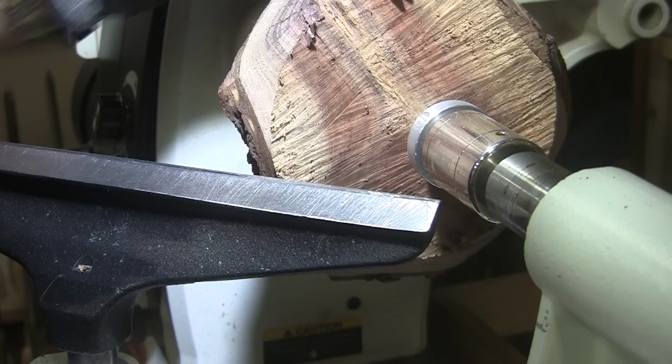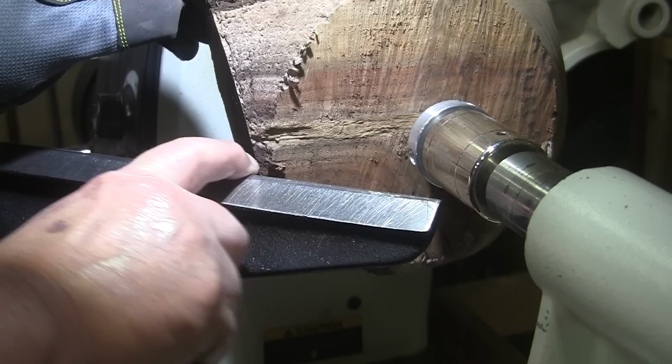Now that's probably enough for now. I want to come down and flatten off the bottom. Maybe you can see the chisel bouncing around here when I get down. That's because the bottom's not flat.